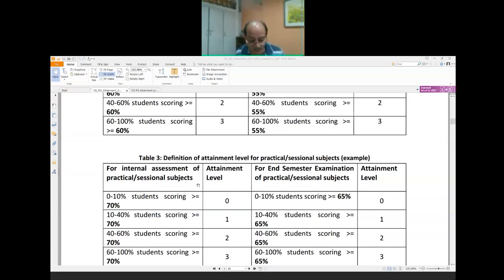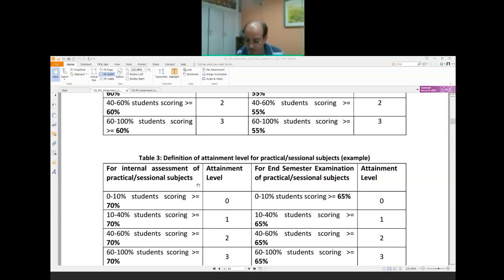Or there could be another reason: the equipment required for running that particular course is not there, or the trained manpower required to teach it is not there. What measure is the institute taking? Let's say, in case a teacher is not good, I can send one of the teachers to a good institute to learn that particular part and then teach it. Because this is what we expect. Put some action in place and there will always be some improvement in that particular course.